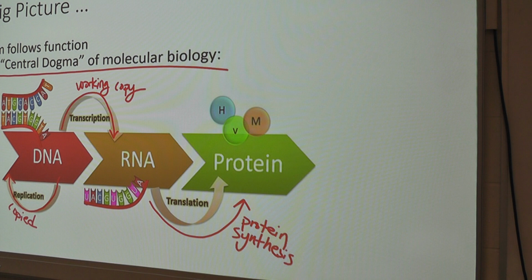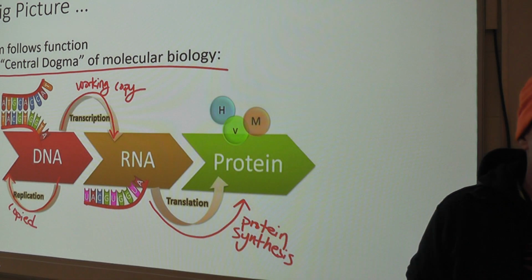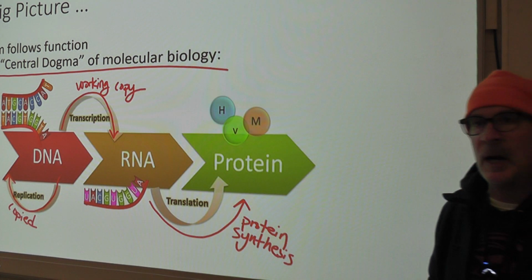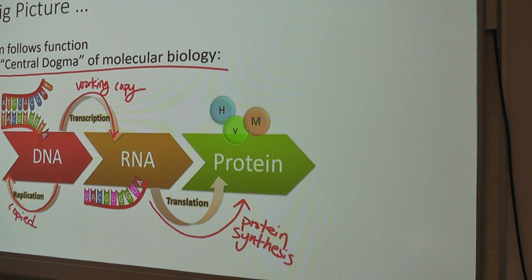Yeah? Is that why your fingerprints stay the exact same even if they get cut off? So the answer to that question is nobody understands that. Nobody really understands fingerprints. We do not understand why we have the fingerprints that we have. There appears to be some environmental factor. And some people think that it's actually present in utero. In other words, things that you're exposed to as a fetus can determine what your fingerprints look like. We don't understand why it is that, if you cut your finger, the fingerprint will come back just the way that it was before. We don't get it. Yeah, there's a lot we don't understand.